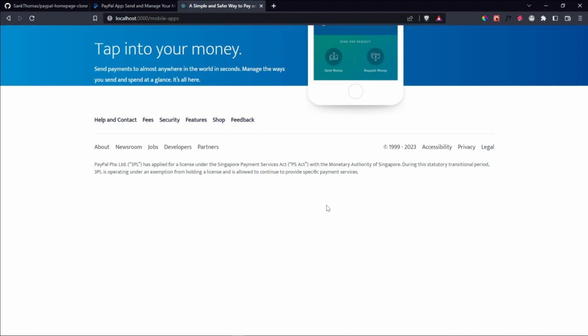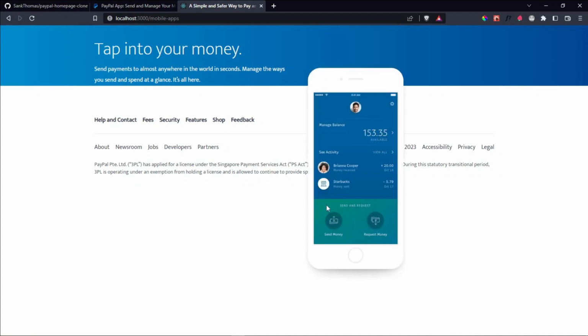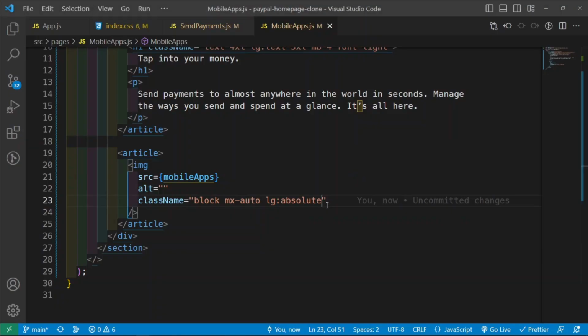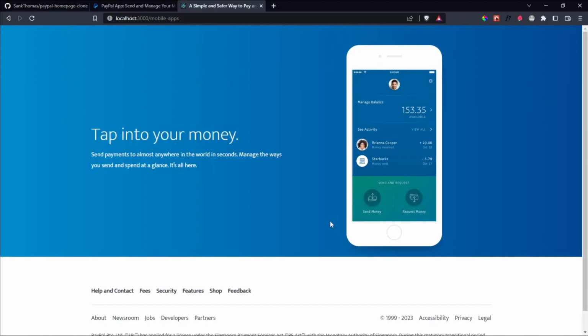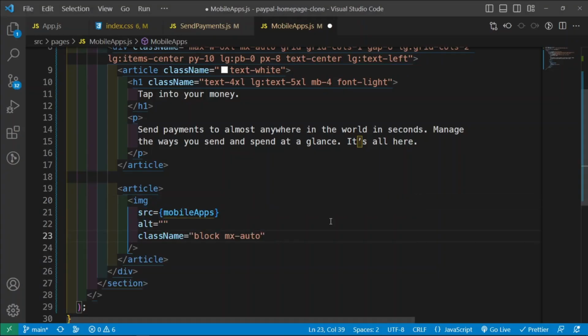What breaks you? Position absolute is the one that breaks you. Okay. I know the problem. Try to figure it out. Look. But then when you add position absolute, look what happens.